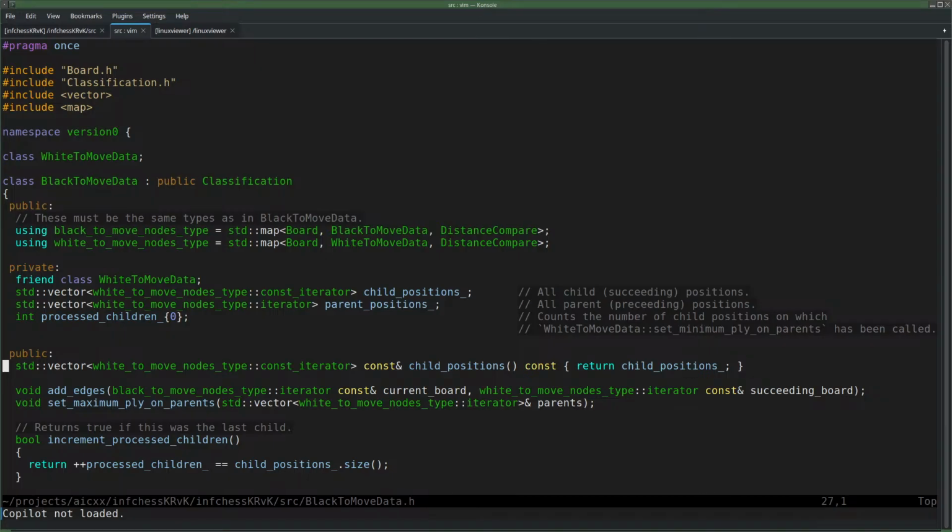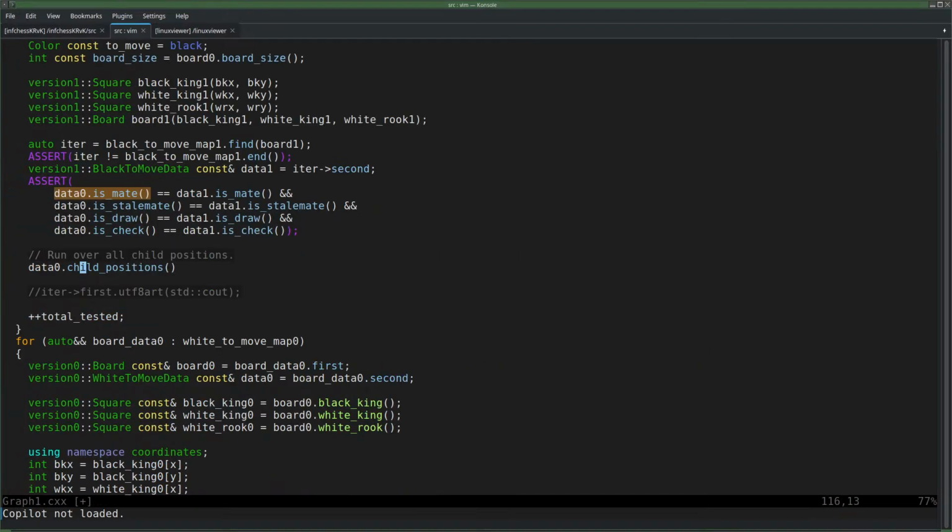Too difficult. Well, it must be an iterator.